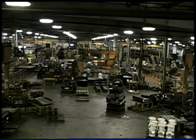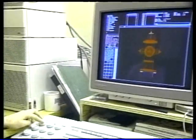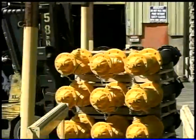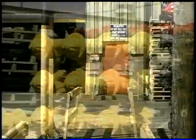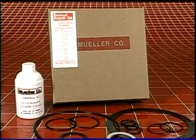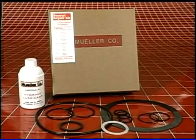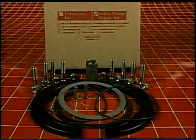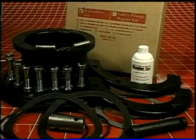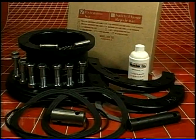Because it is, in the final analysis, a critical piece of firefighting equipment, the Super Centurion 250 hydrant is designed and manufactured for reliability and performance when they're needed. Maintenance is made easier and simpler with convenient prepackaged kits available for five different hydrant sections: a bonnet repair kit, safety flange repair kit, main valve repair kit, shoe repair kit, and extension kit. Each kit contains all the parts needed to restore a particular section to like-new condition.